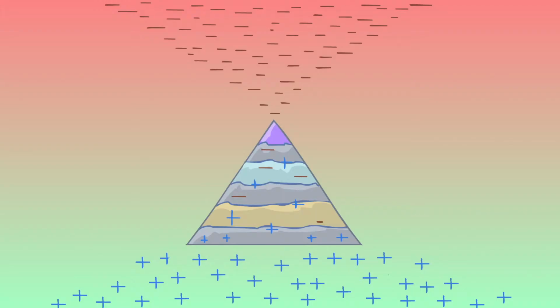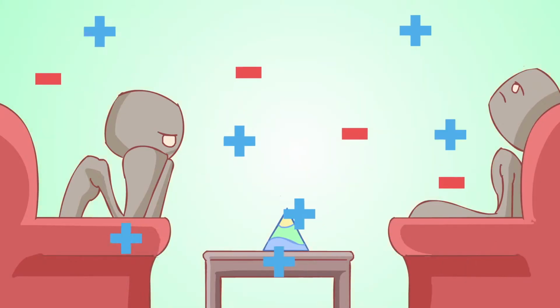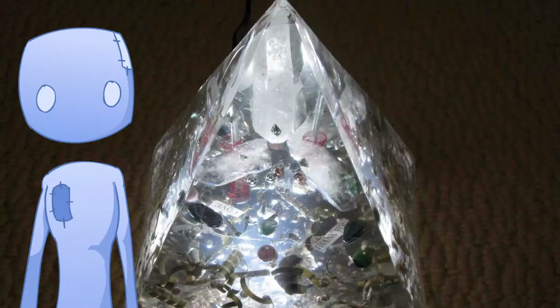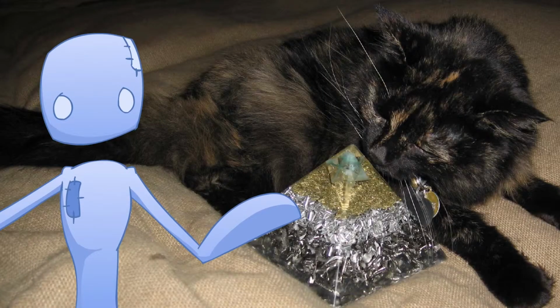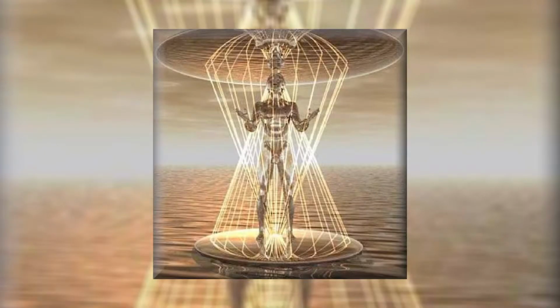Orgonite both releases orgone energy when stimulated by other forms of energy and has the capacity to change orgone energy from one state to another. It is especially suited for dissolving negative energy in an area and converting it to balanced, healthy energy. This makes it especially useful in a wide range of applications, from alternative health, radionics, and other traditional metaphysics.